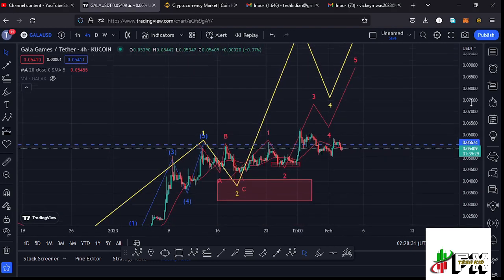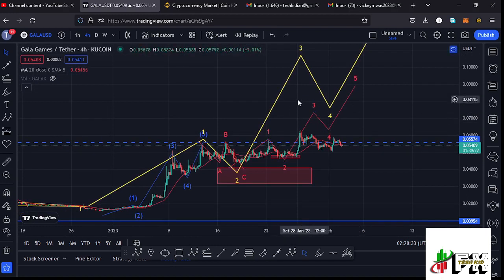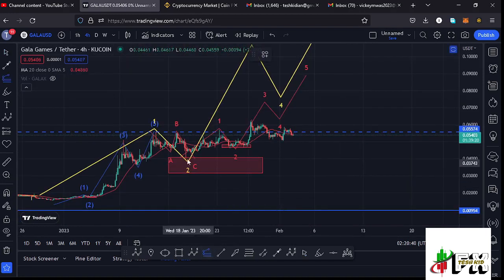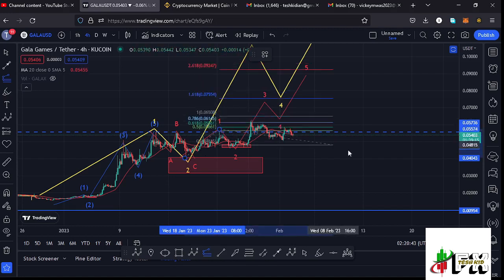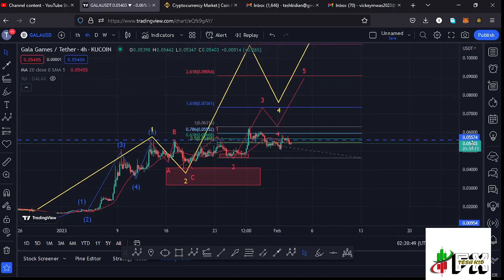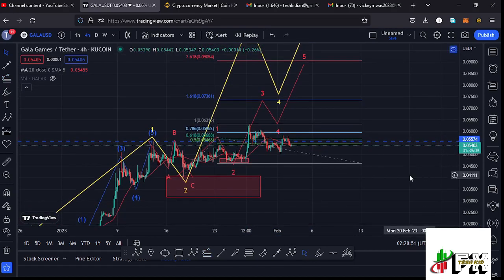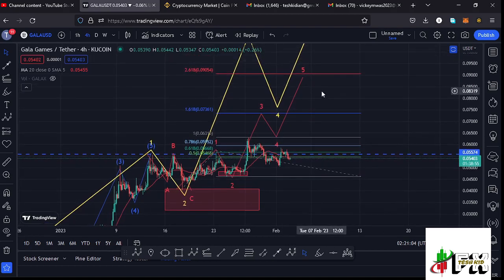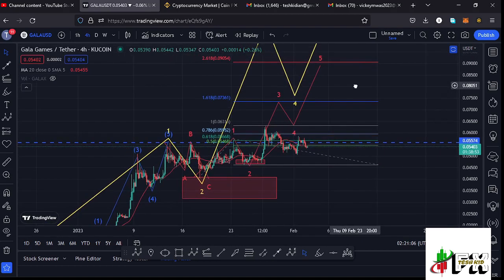And sketching out my minimum target areas in the formation of this wave 3 using the trend based Fibonacci, connecting it from the low of the first wave to the high of that wave 1, then dragging the fibs to the low of the second wave. That gives me a minimum target area in the formation of that wave 3 at the fib level 1.618, which lies at around the $0.07361 mark, and that is the minimum that we can expect that wave 3 to the upside to do before we see a wave 4, and then continue pushing higher in the formation of this wave 5 to fully maximize our target area in the formation of that wave 3.